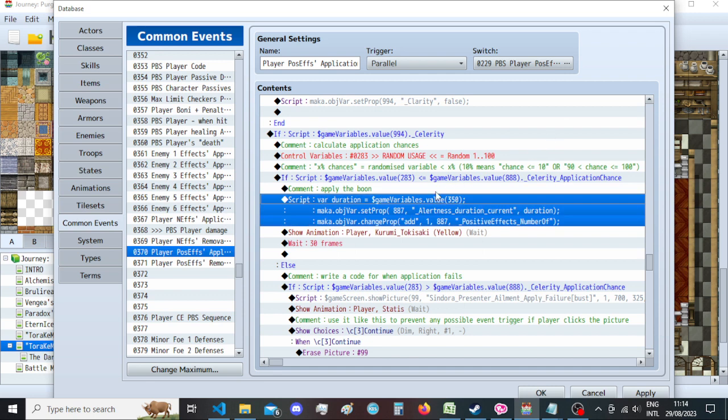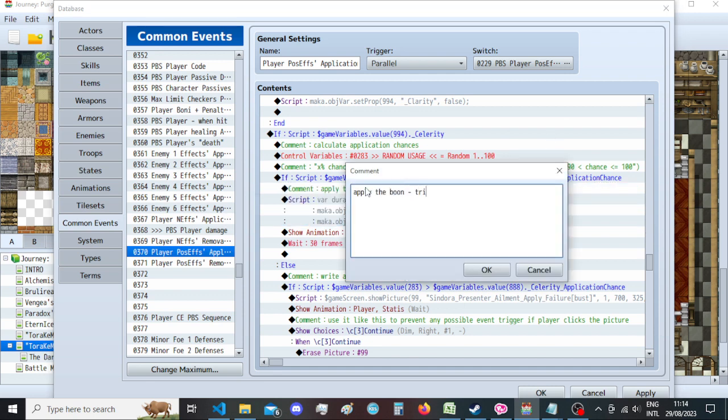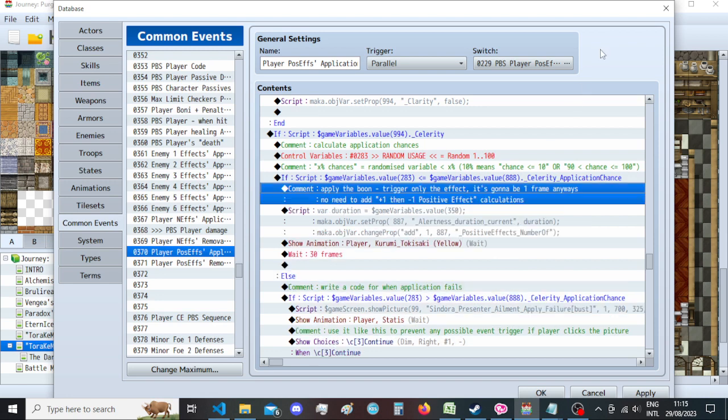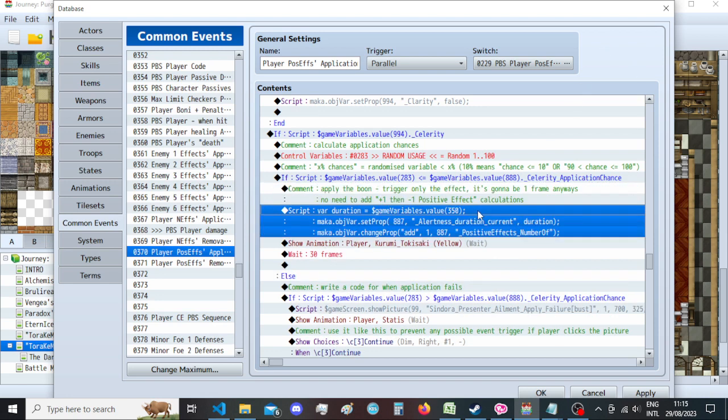I think only the effect needs to. No need to add. Okay. Add +1.